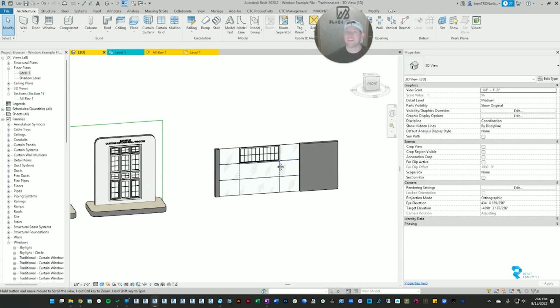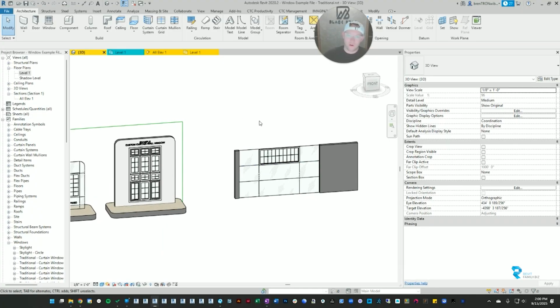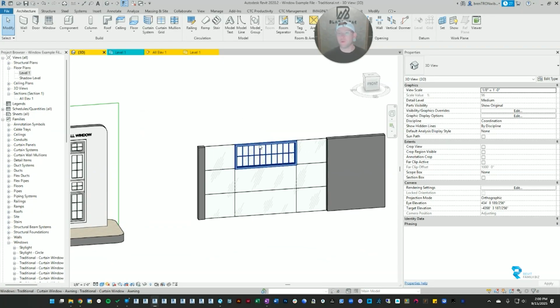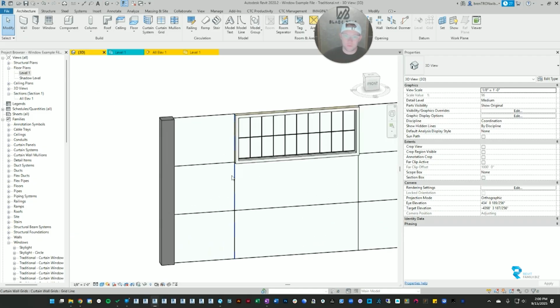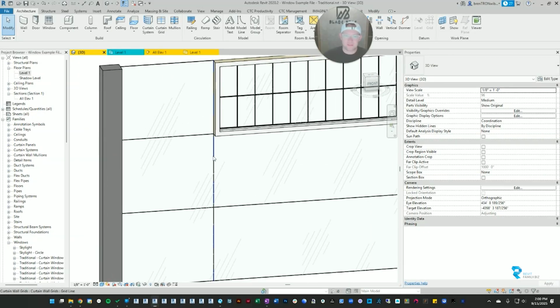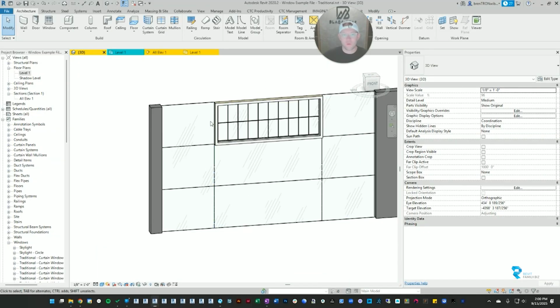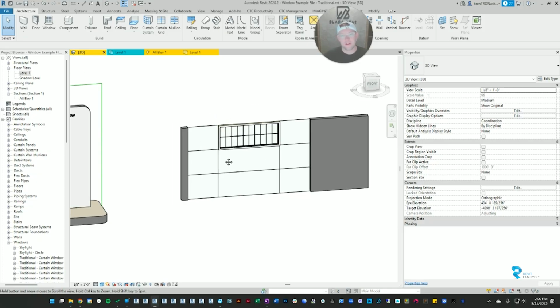So now that you know those are the very basics to understanding a curtain wall, and it can get more advanced. I'm not going to show you all the features of curtain wall and how to control everything. You probably really should watch a specific video on curtain walls and controlling them if you want to go really deep, because there are different ways of selecting the grids, because sometimes you don't want the grid to be continuous. And there are all these little tricks that you'll want to learn if you're going to use this a lot.